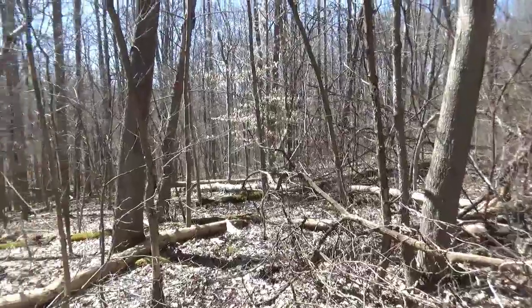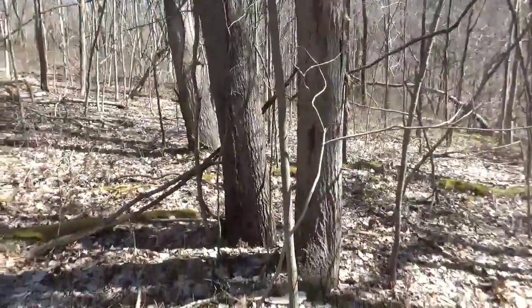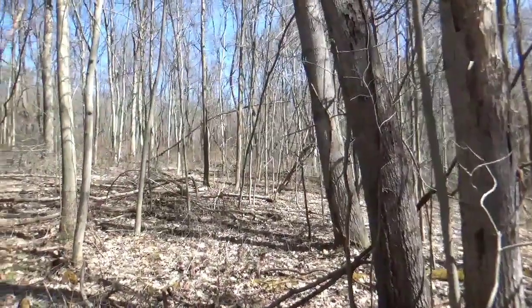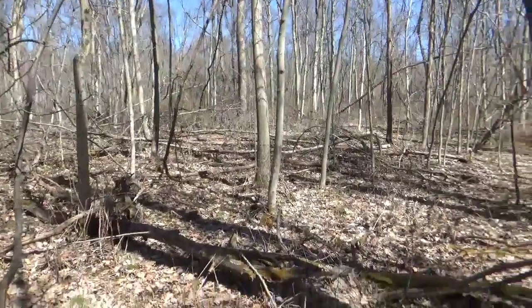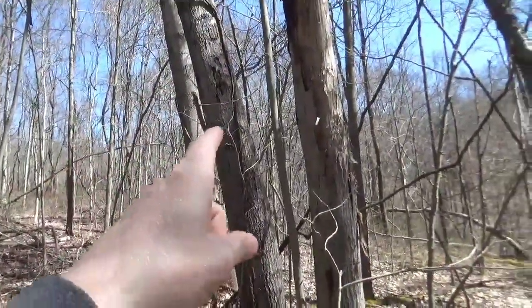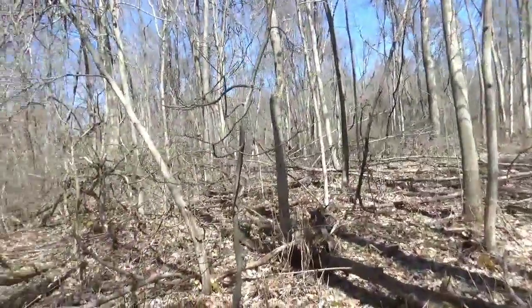Now, what's going on? We're out here next day after the last one. Didn't find no more yesterday. I've been up in here a good bit over the years, and I'm always expecting to find one here, but I haven't. I found some way up that way. There's a field up there. Found them up there, but never found them down here where I figured they were bedding.